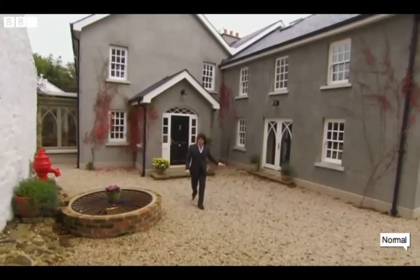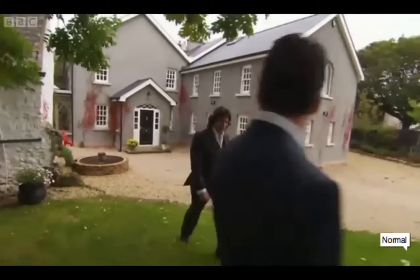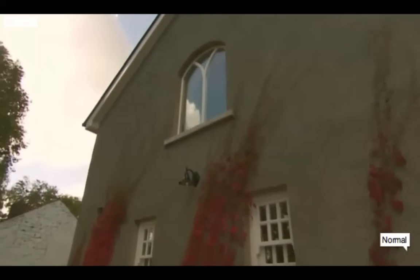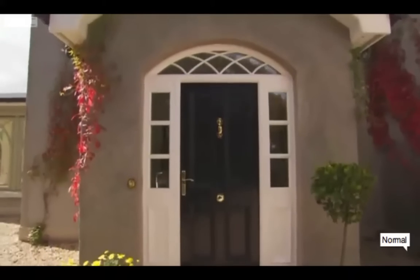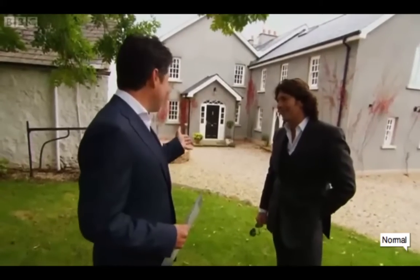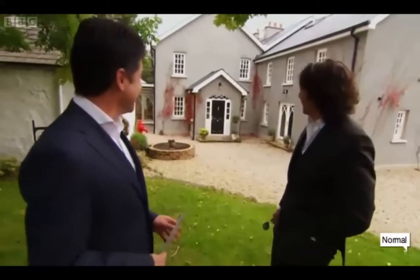Outside, you can sense this place is ankle-deep in history, but it has a very contemporary and energetic sense to it — it's not a fusty museum, it's not stuck in time. There's a real feeling that Stuart and Carolyn are bringing it up to date. It's got a certain warmth to it, and this house answers the question of how you make a grey house in this country feel warm. What they've done is added texture to the whole building — the Virginia creeper, the gravel. This is the perfect gravel: it gives warmth and has a lovely crunch.